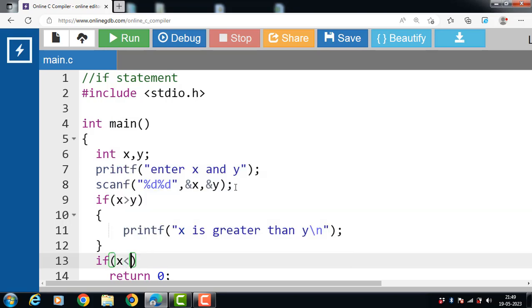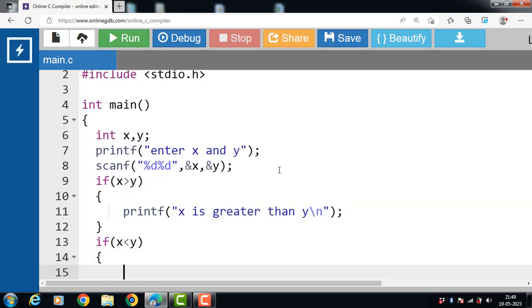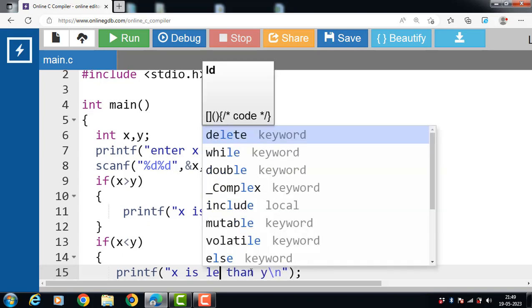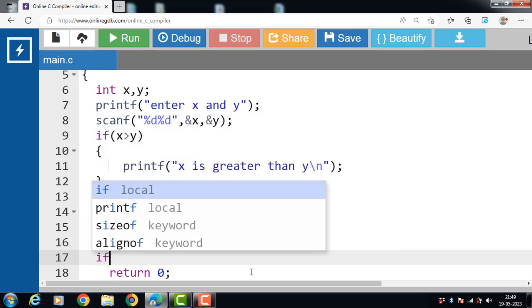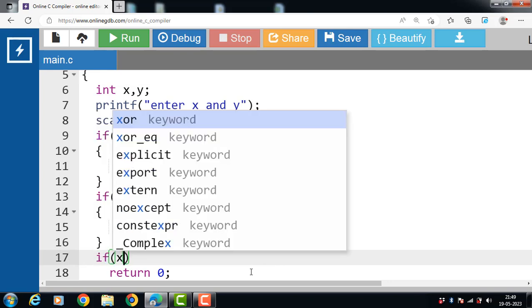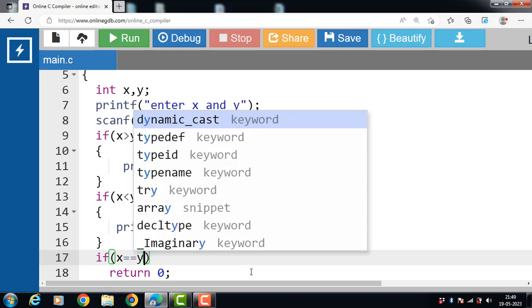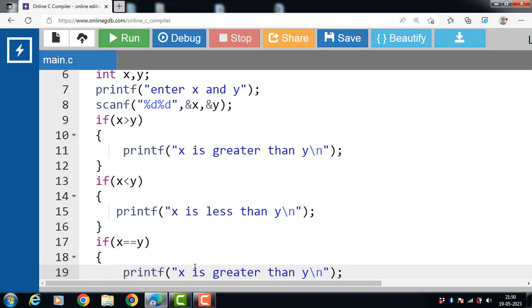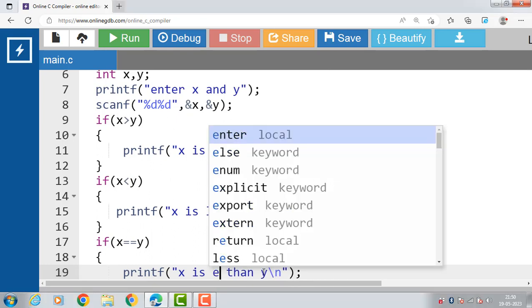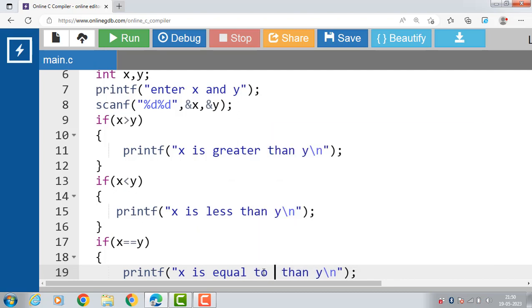If x is less than y, if this condition is true, then printf "x is less than y". And the third condition is if x is equal to y. If this condition is true, then printf "x is equal to y".